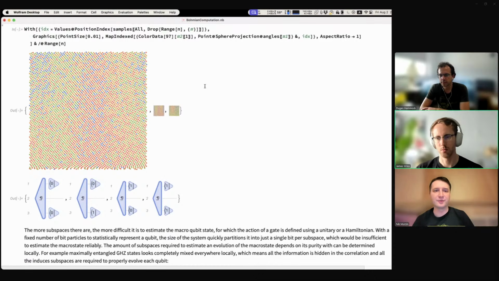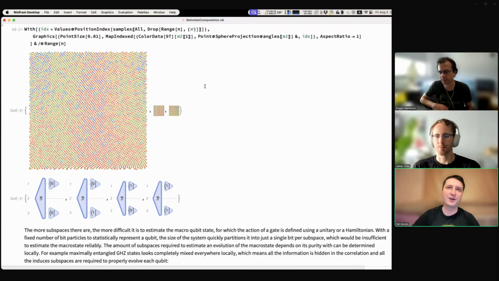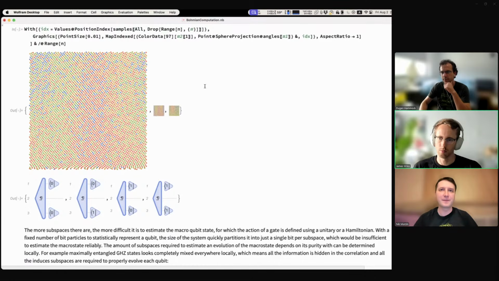But the number of points along each context increases with the number of qubits. And so that's where the whole quantum complexity is coming from in this particular representation. So you either increase the number of points, or increase the number of orientations in your ensemble, which you also have to increase exponentially in order to keep up with the complete statistical power of this ensemble along all the qubits.